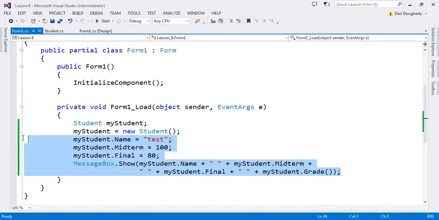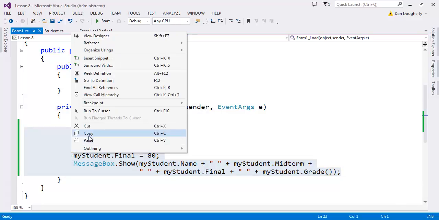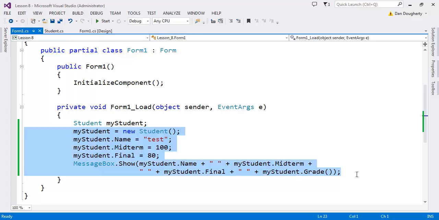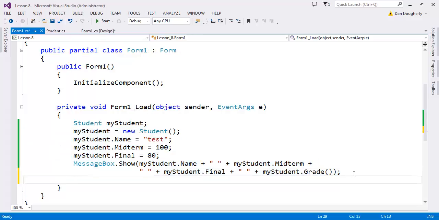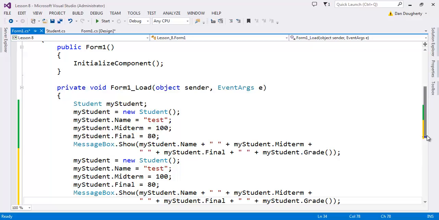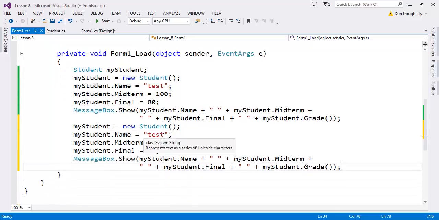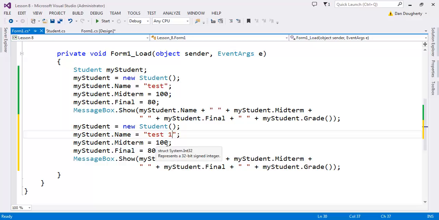And now I'm going to just do one more test. One of the reasons I wanted to do this is just to be sure that I had everything ready. So I'm going to copy, and I'm going to create a new student. And here I'm just going to call this test1, and I'm going to give a midterm grade of 99 and a student final grade of 80.